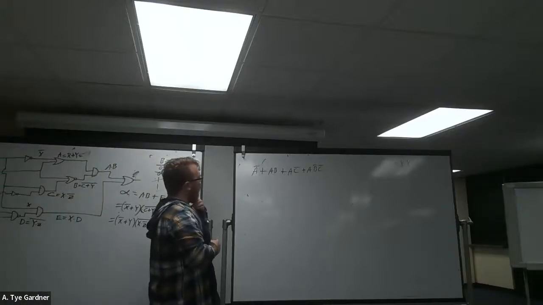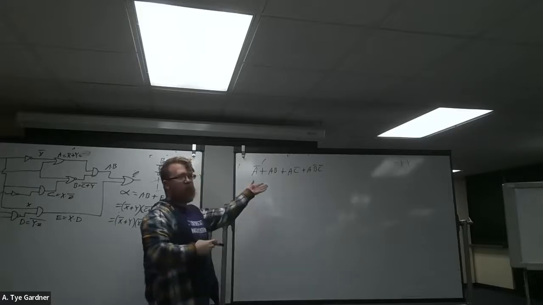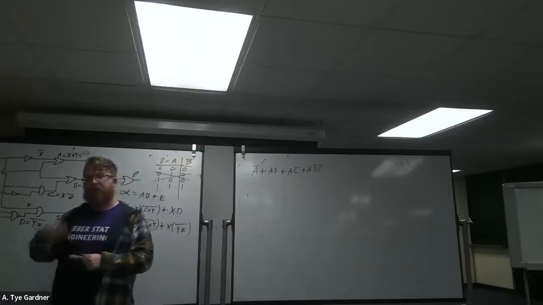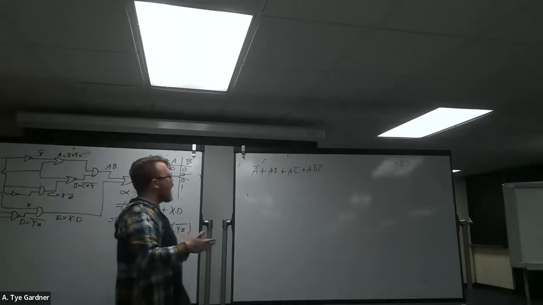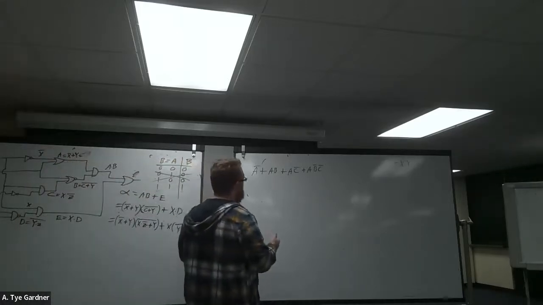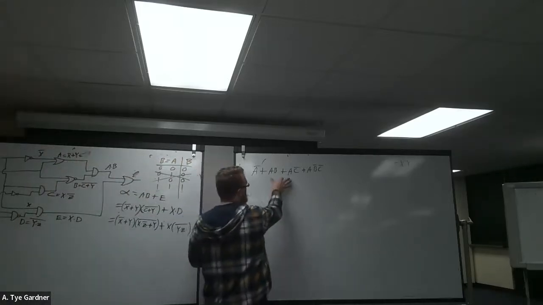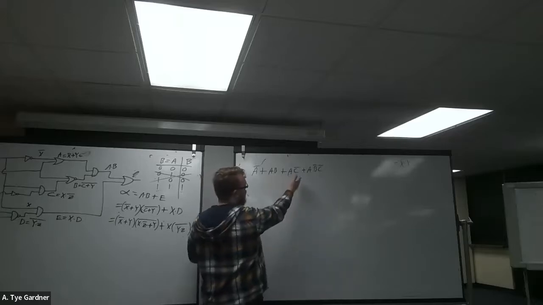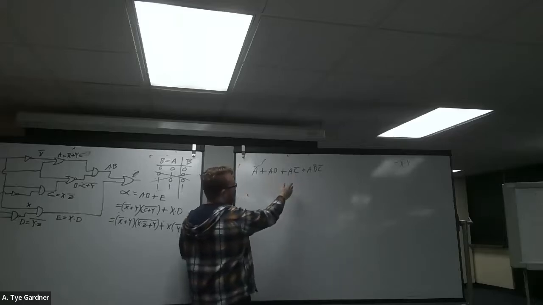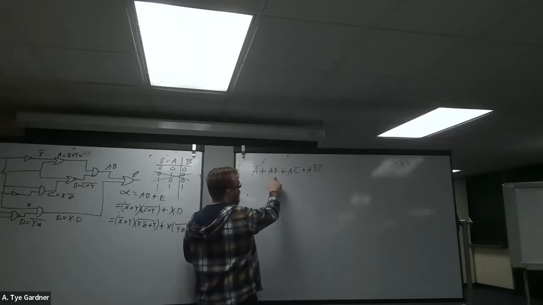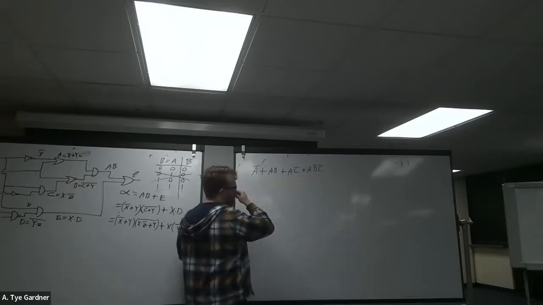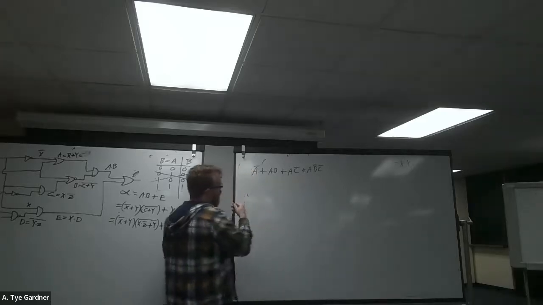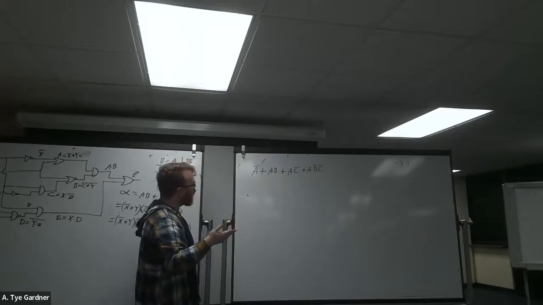All right, so we need to start looking at this and thinking about maybe where can I simplify, because it's fairly complicated, right? Because I can pull out this A of the B or C bar. In fact, I could pull it out and have A, B, or C bar, or B bar, C bar. And it turns out, I think that that one's going to do us pretty good.